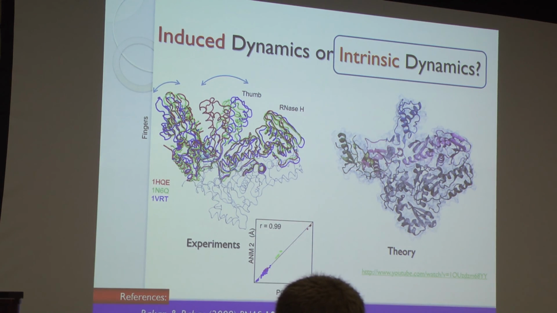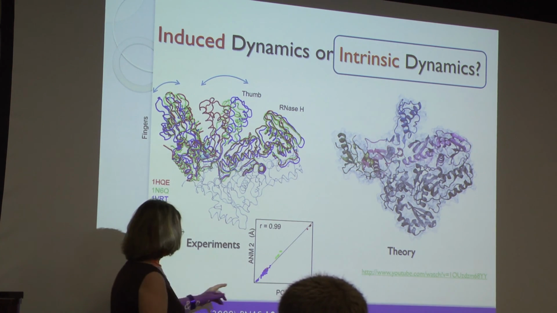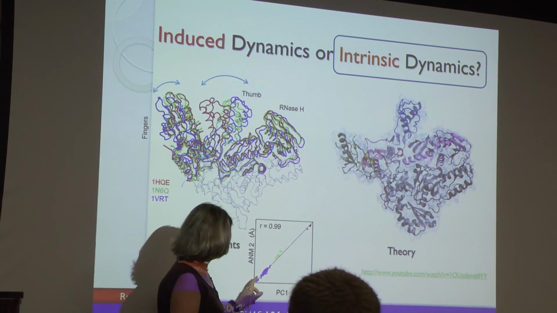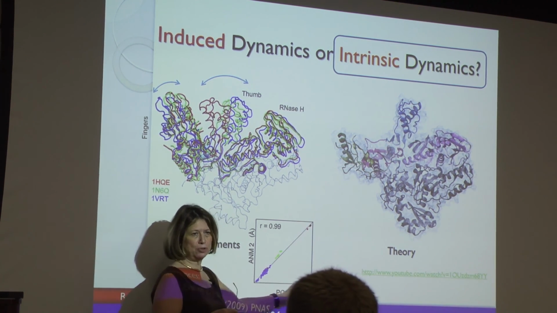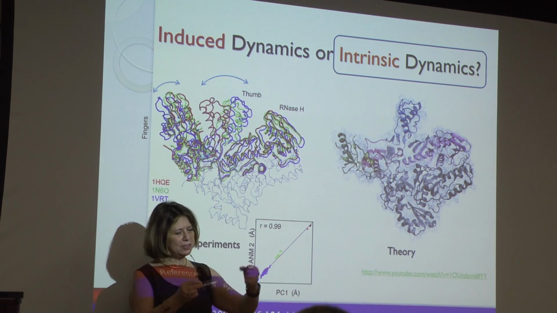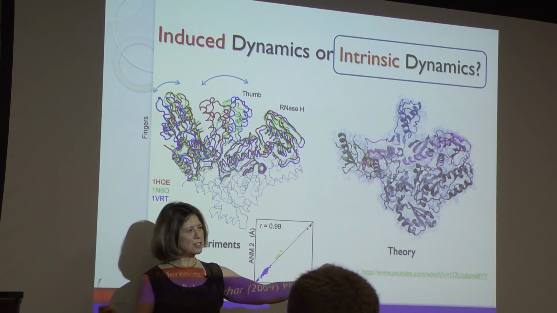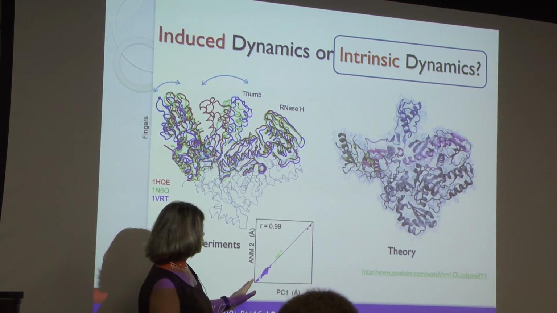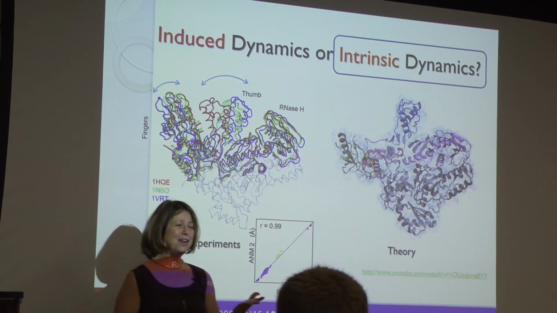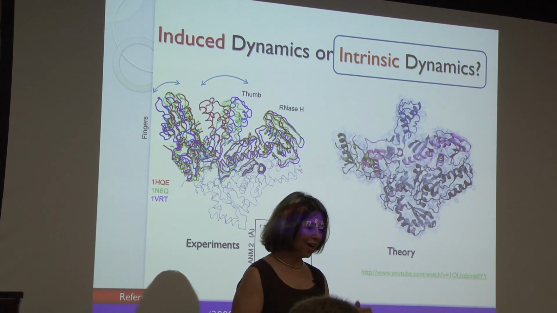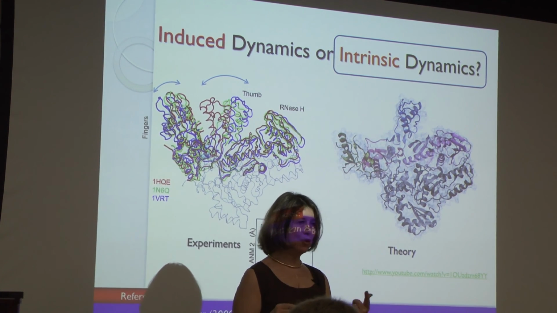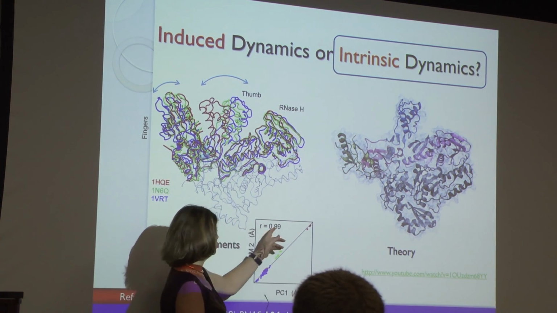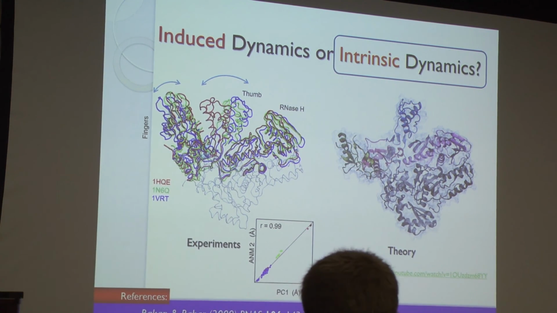What is amazing is that most of the structures in the PDB, if you place them along this principal component, are different extents of deformation along this principal mode, actually. Or along this ANM mode 2. After all, what we are observing are structures that have all moved along a soft mode to different extents, and the correlation between the two is about 0.99, which is amazing, actually, to me.